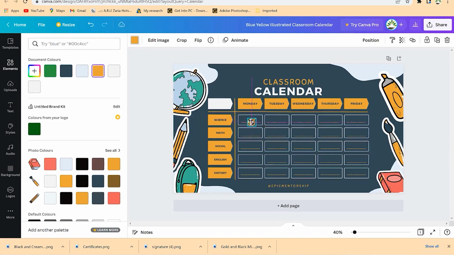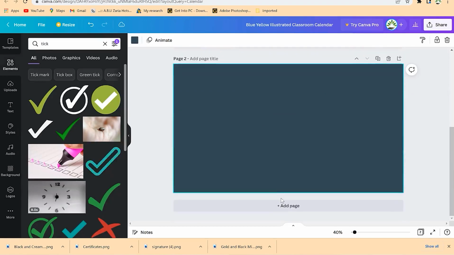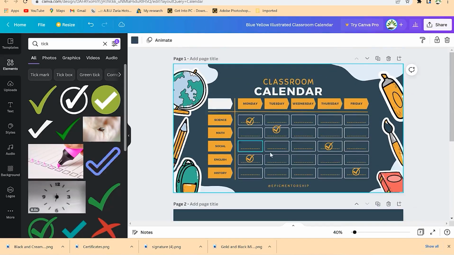So maybe on Monday you have maths, you can copy and paste, and then you can just say on Friday you have history, and on Thursday you have social studies or thereabout. So you just get the message. This is it. On Monday you have English as well, and let's say on Tuesday you have mathematics, and that's all, something like that, right? So this is distribution, and once you clearly look, you can check and understand. You can now understand everything, assuming you have one subject per day, and this is the arrangement.